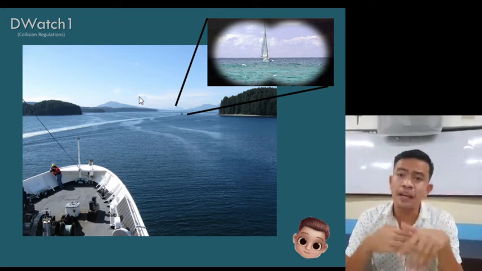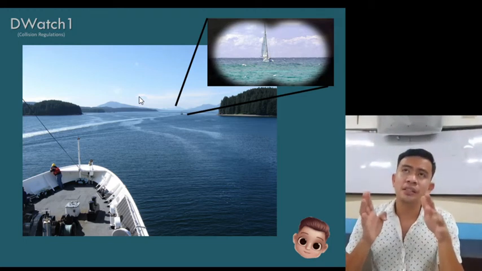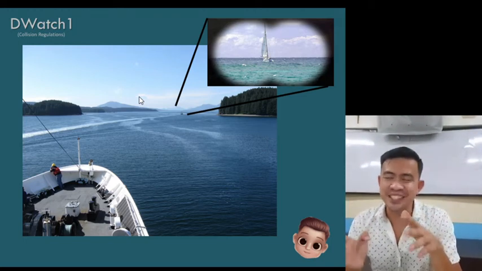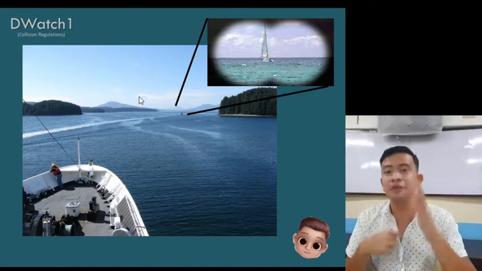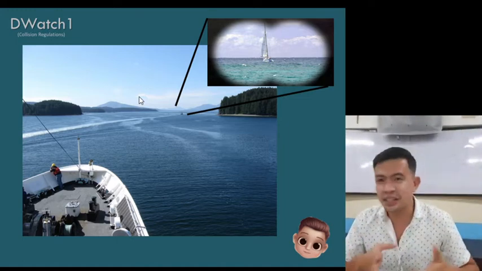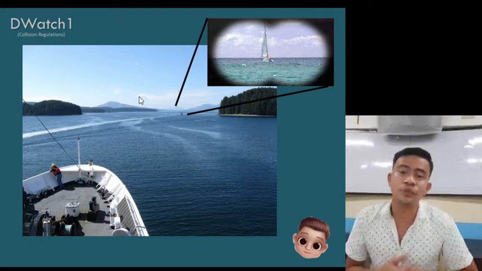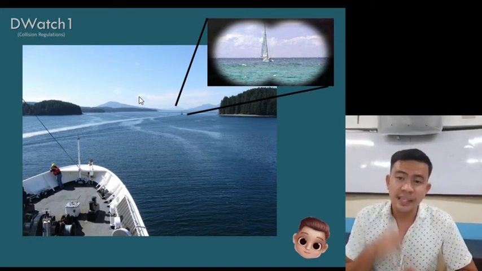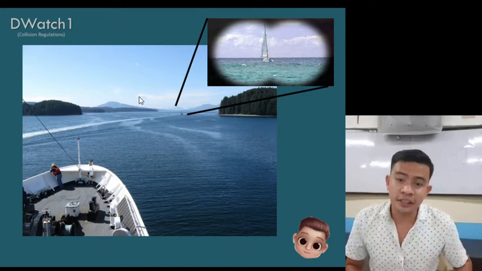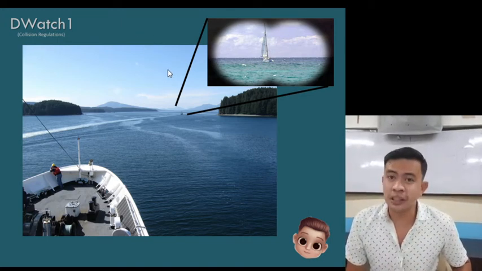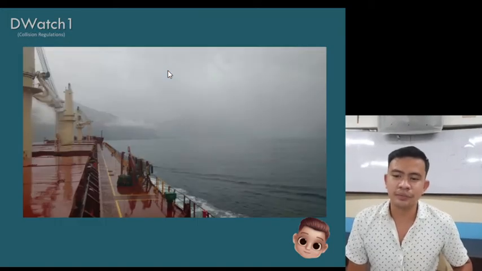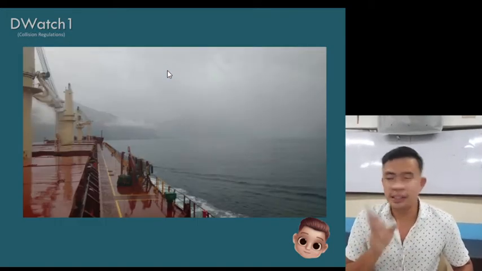So this applies, Part B, Section 2 applies if you are in sight of one another. The steering and the sailing rules, the maneuvers that you will be doing in accordance with Part B, Section 2, is dapat in sight of one another kayo. I think we're clear with that, with the Rule 11. Are we clear? Okay.